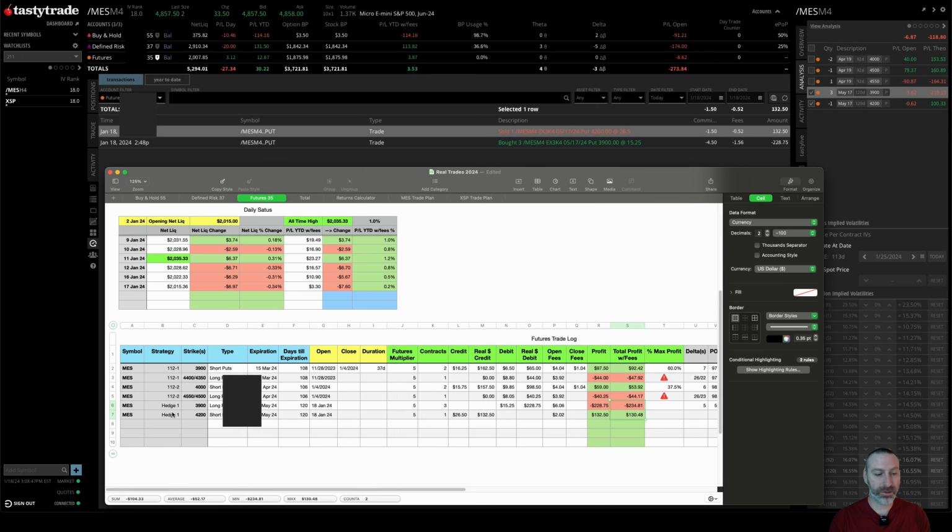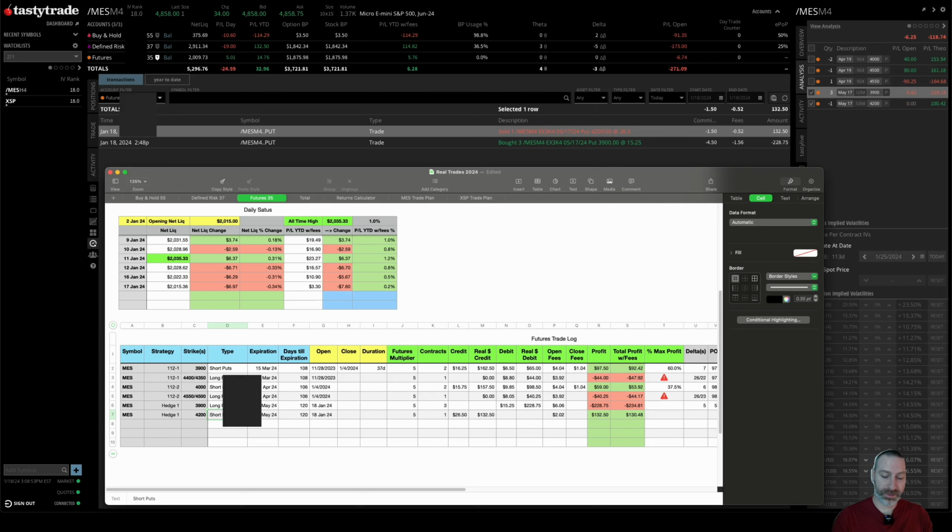I've got this on here. This 4,200 short put is going to decay, and then I'll close it out, sell a new one, let that decay, close that out, and then eventually these 3 long puts become free. And meanwhile, if the market crashes while I'm doing that, I have 3 of the long puts, right, over here. I have 3 longs, 1 short, and as long as I have more longs than shorts, I have a hedge. So in theory, that's how it works. All right, I really got to go. See ya.